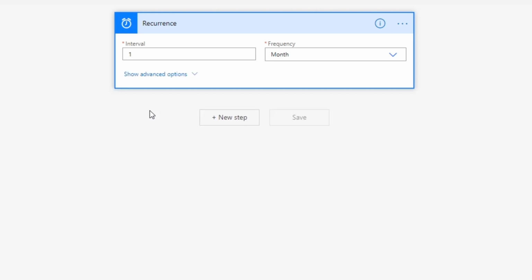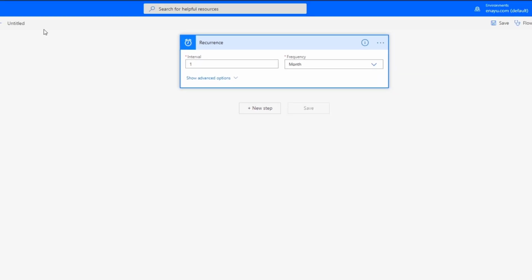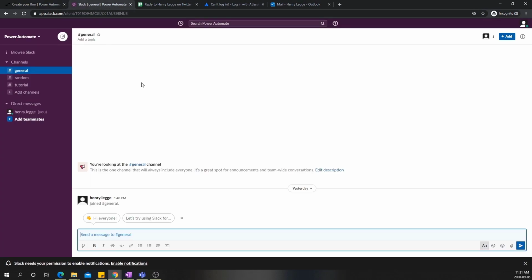Now, when we're creating our scheduled flow, one thing I thought of is, one of my friends created a scheduled flow for himself to basically say good morning to his team every morning at about 9 a.m. And so basically what he did is he went on his Slack and he connected Power Automate to his Slack so that he has a team channel over here. You know, I've called this tutorial for now just for an example. But what would be very cool is that at 9 a.m. every morning, you just send a message like hello team or good morning team, something like that.